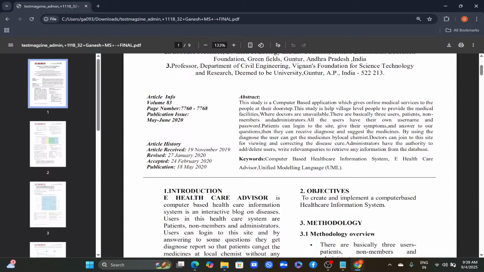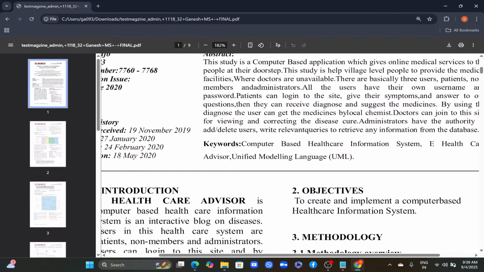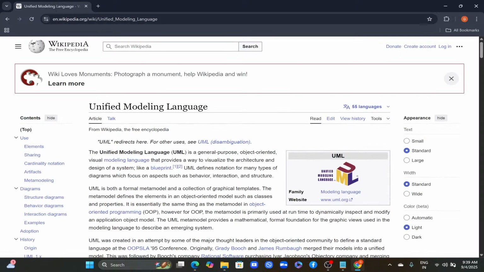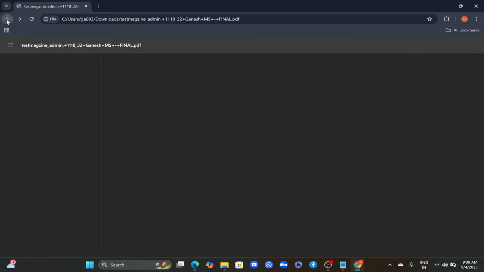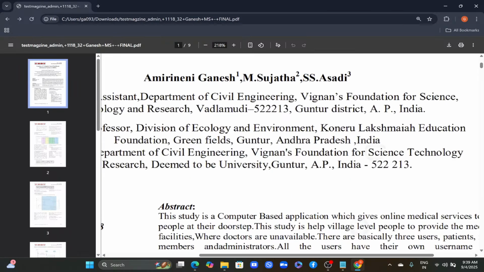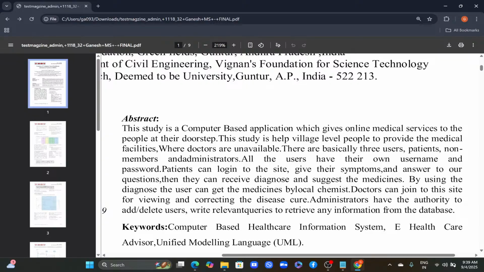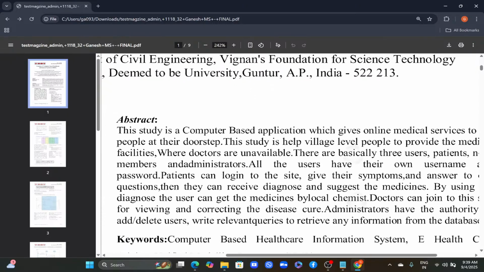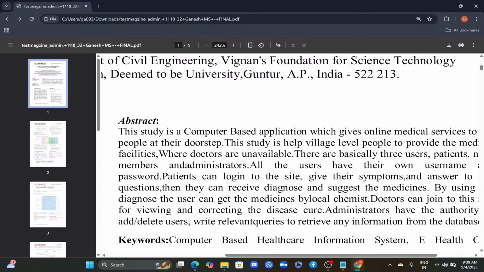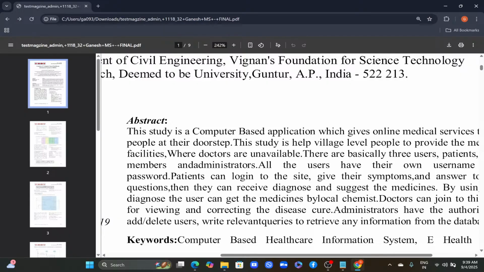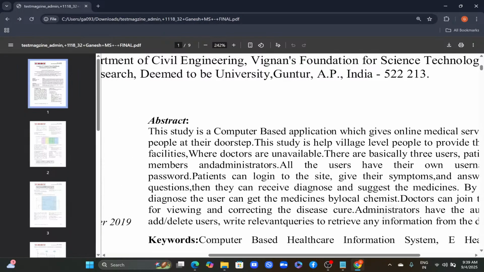So this is the abstract I submitted. The abstract is about a computer based system which gives online medicine service to people at their door. The study will help village people get medicine facilities when a doctor is unavailable. All users and patients have their own usernames and passwords.